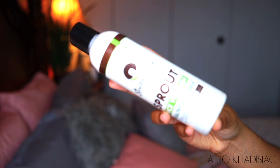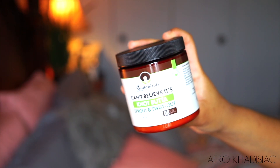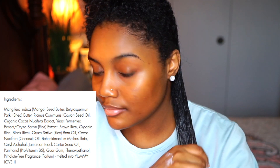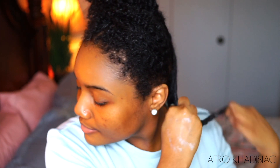First things first, I'm going to apply the Sprout Rice Vitamin Healthy Hair Milk. The consistency is like a hybrid between a leave-in conditioner and a hair milk — creamy, not heavy, and it feels really moisturizing once you apply it. It almost feels like one of those hair milks that can double as a styler. Next, I'm going in with the Can't Believe It's Not Butter Sprout and Twist Out. It's a super white, very creamy, fluffy, and kind of buttery cream. And lastly, I'm sealing with extra virgin olive oil. Now I'm doing a simple two-strand twist and repeating the process all over my hair.